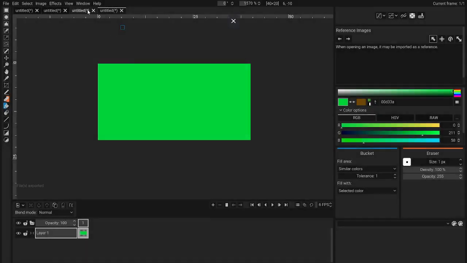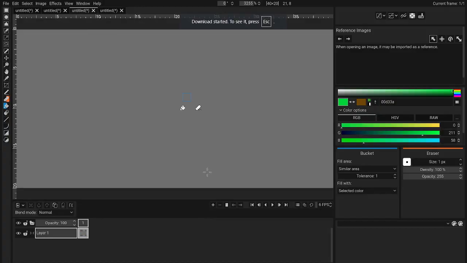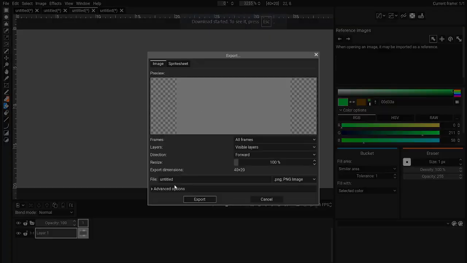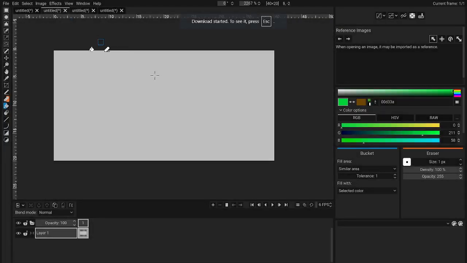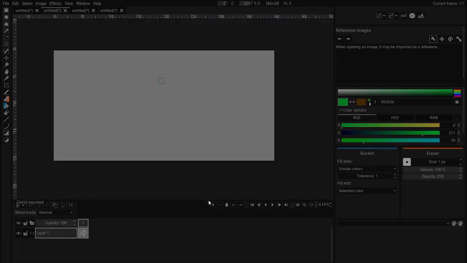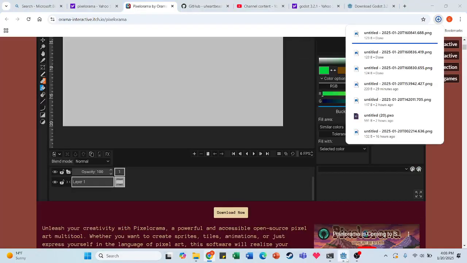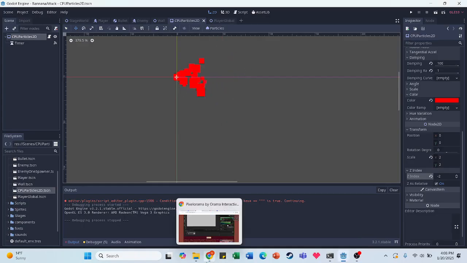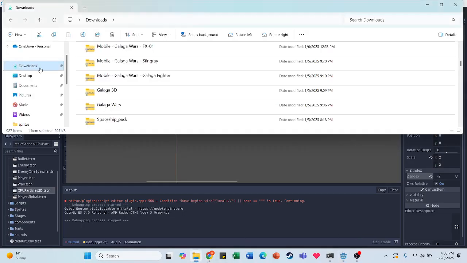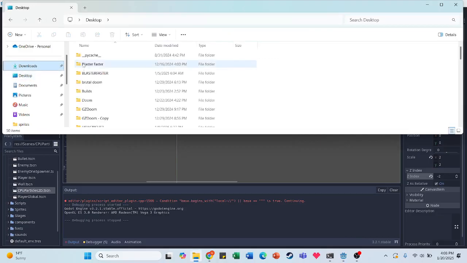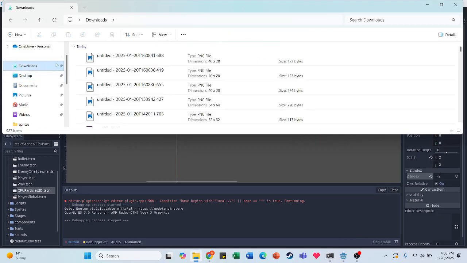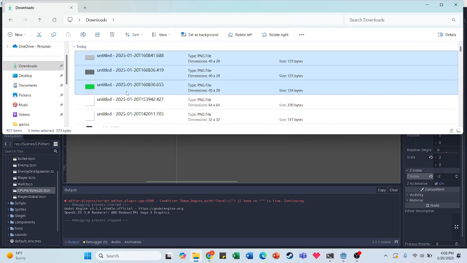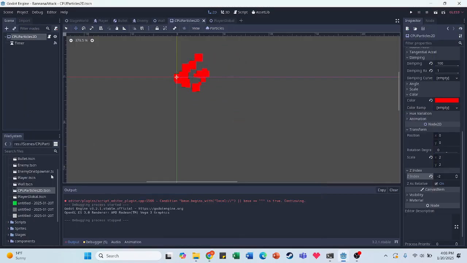Okay, that's pretty good. And we should import all this into sprites, just like that.